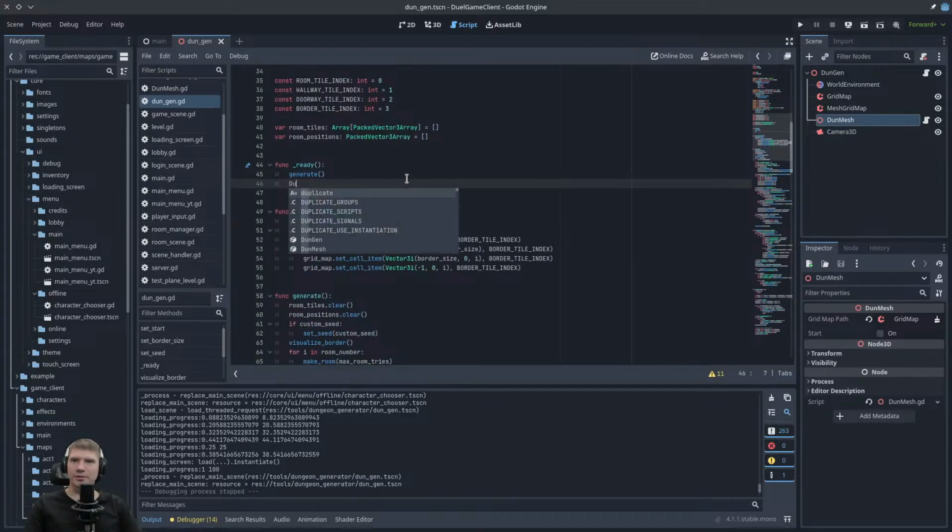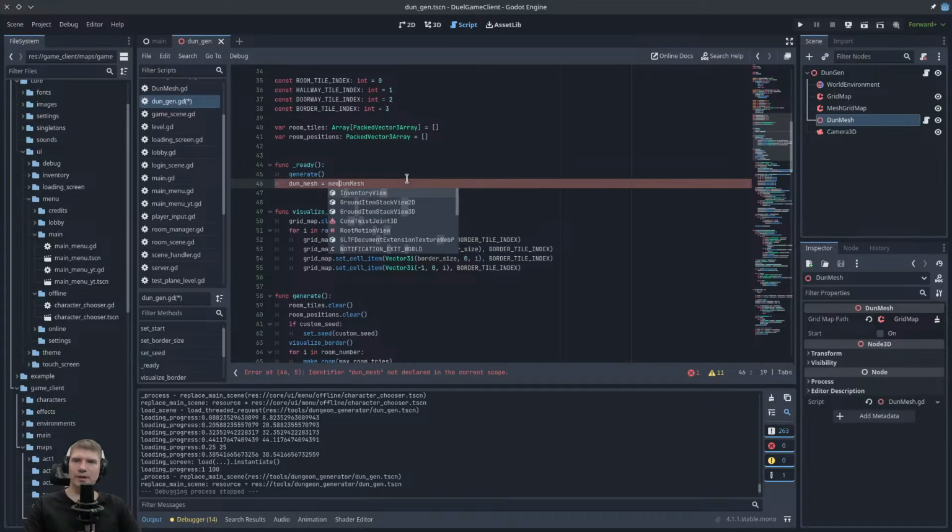Can we use the class name? Dungeon mesh create. Okay, maybe we need a new. It's a new dungeon mesh like this, maybe.